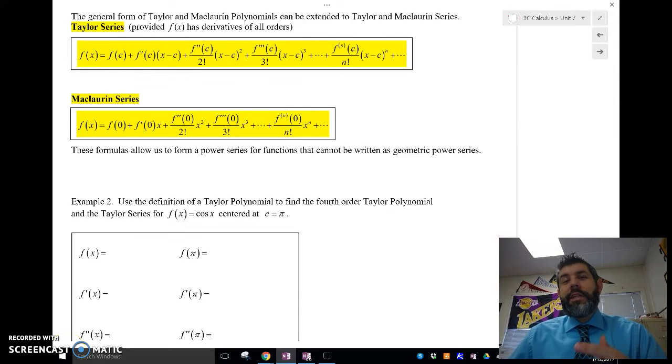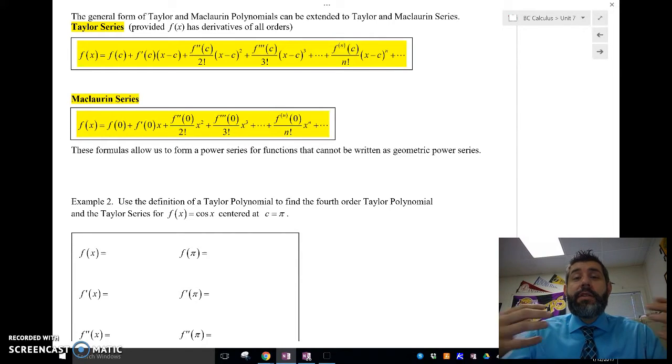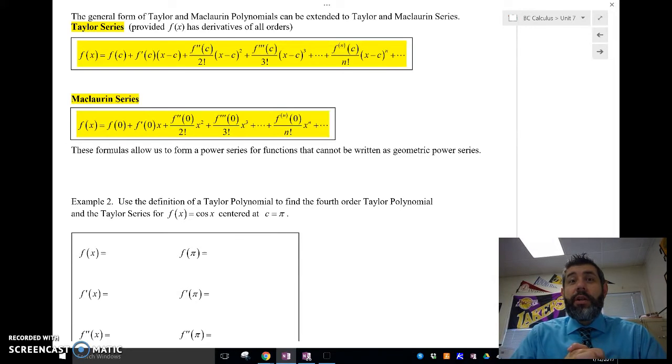Hey, Mr. Midas here, and in the last video we talked about Taylor and Maclaurin polynomials. So if we take a Taylor and Maclaurin polynomial, we can also extend it to what's called a Taylor and Maclaurin series, and we just talked about that if we extend that to an infinite series, then we're able to get not just a good, but an exact approximation to the transcendental function, and in the last case we used f of x equals e to the x.